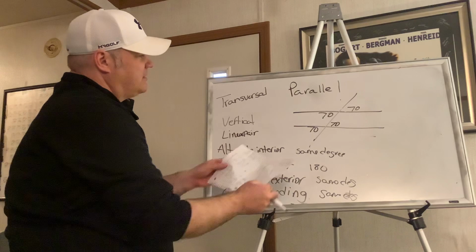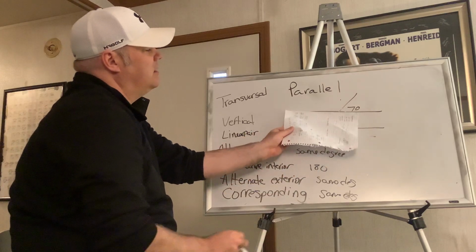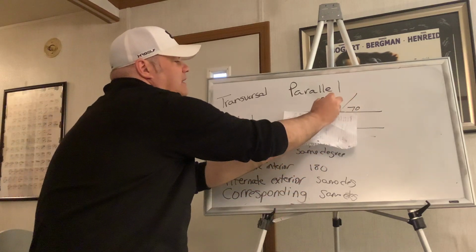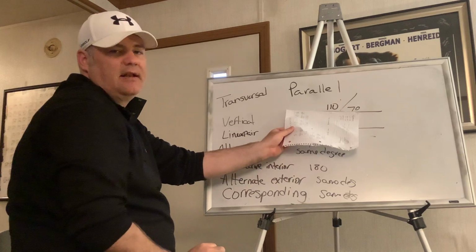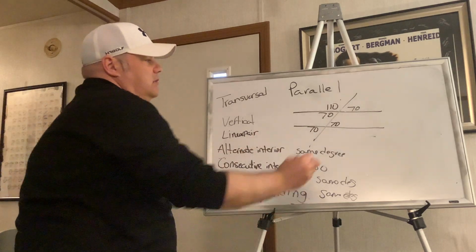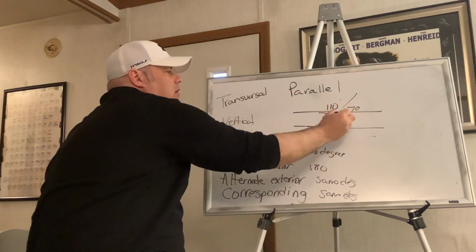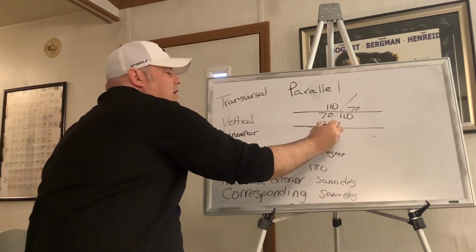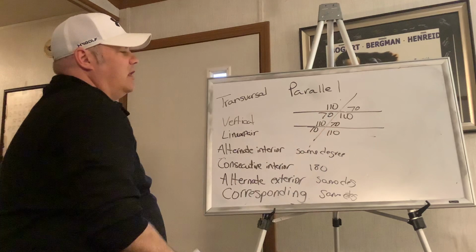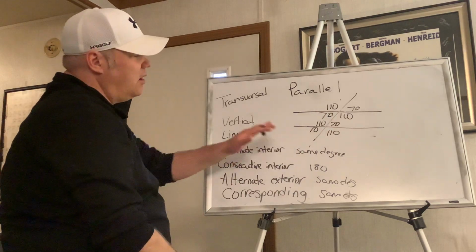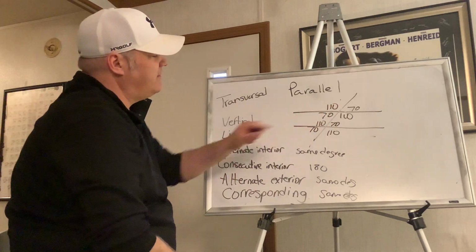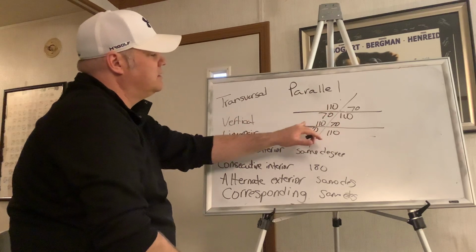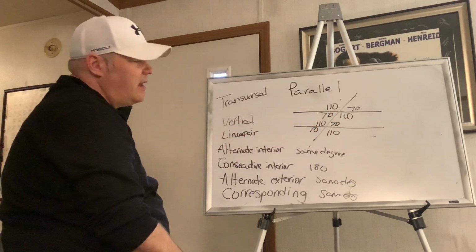Then I can go back to my linear pair knowledge and know, well, if that's 70, that's 110, because they got to add up to 180. Well, then I can go and say that's vertical. These are corresponding or alternate interior. These are vertical. So I can go in and fill in all the other angles. But if you notice, I knew all the acute ones were 70, all the obtuse ones were 110, and so on. So you have that option.